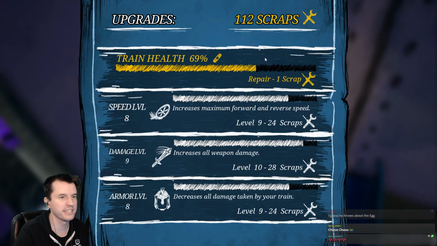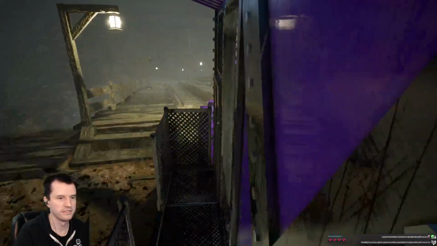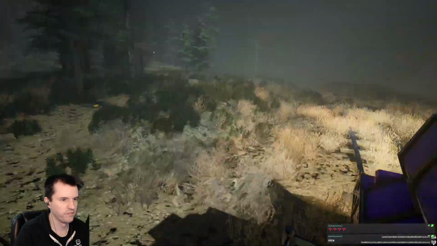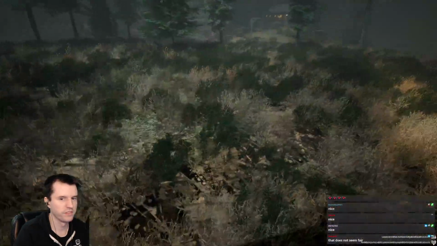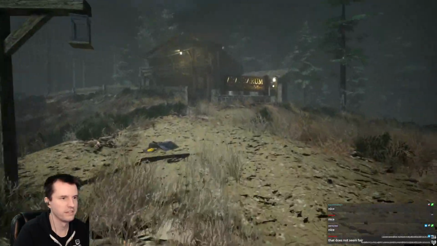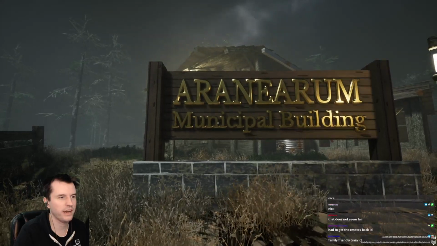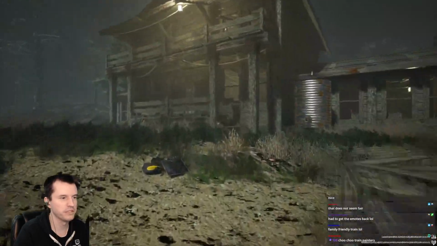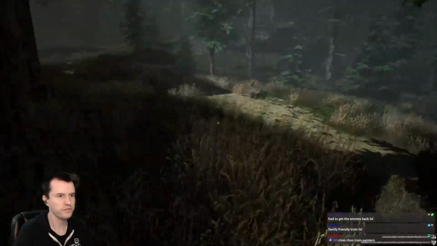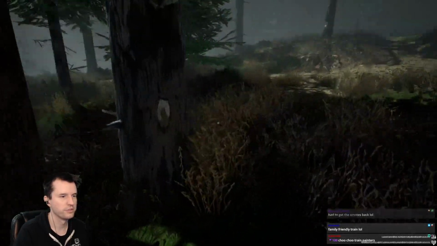Oh, train is at 69 health. Let's just leave it at 69. It's a nice train. What does it say? Aranirum Municipal Building. There's a lot of difficult to read words in that title. Choo-choo train painters.